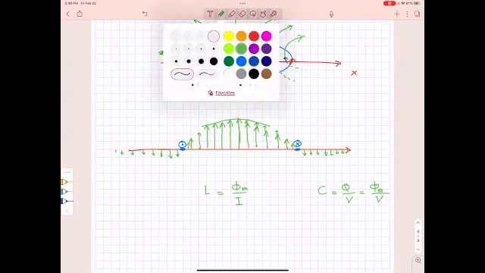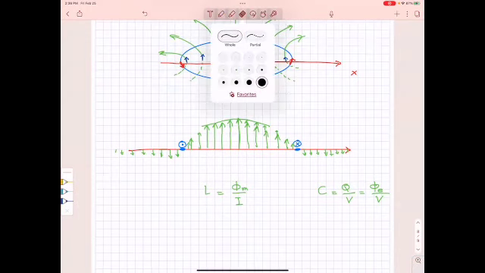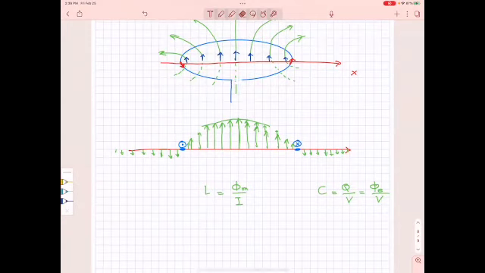So why is this practical? Because in reality, I can create this current by coming here with a wire that goes like that. Then I go here and I can have another wire. So the current can go like this and then come out on the other side like this. That's a very practical loop. It's one inductor, one loop inductor.